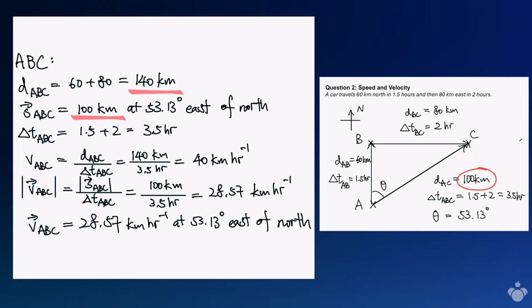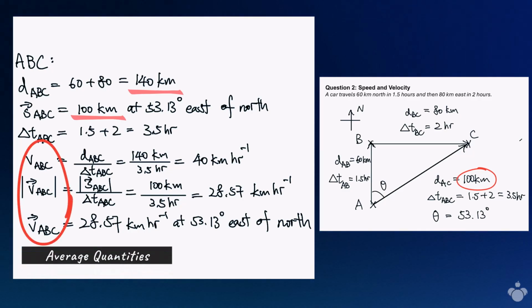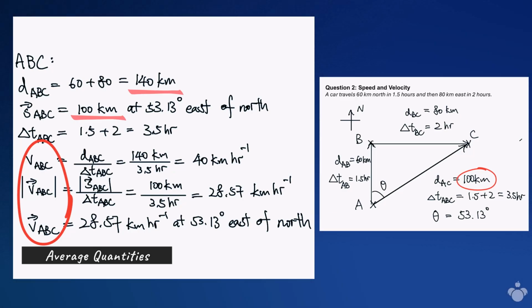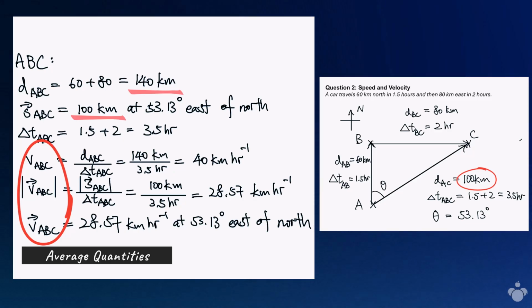For our own learning, it's important to recognize that the speed and velocity we've calculated so far are average quantities over various segments of the journey. These are not the instantaneous quantities, which represent values at a specific location or point in time. In this case, there isn't enough information to calculate the instantaneous speed or velocity, as these values could vary during the journey depending on factors like acceleration or changes in direction. With this breakdown, we've covered all the necessary calculations for the question.